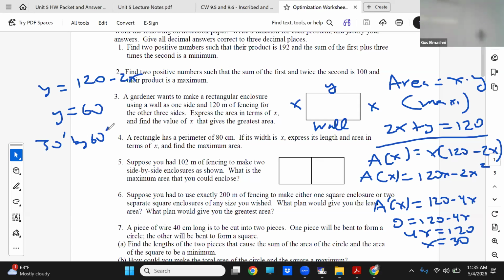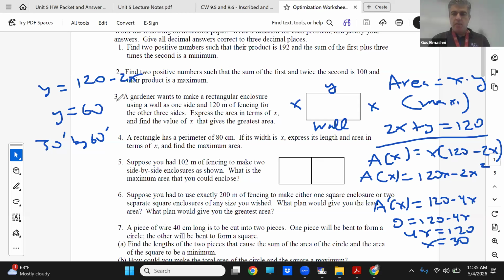So we'll satisfy the perimeter. Remember, we have a wall, mind you. That makes sense. And the area would be 1,800 square feet. That would maximize. So that's how you have to build your fence. Now, can you build the fence differently? Sure, you can make it super thin. That'd be dumb. Like make x really small, y really wide, or vice versa. That wouldn't make any sense whatsoever. You could.